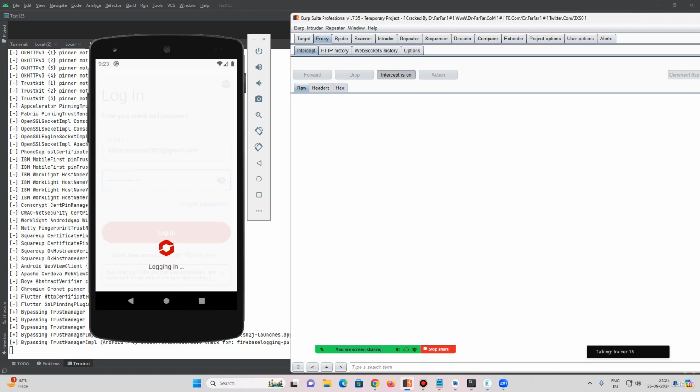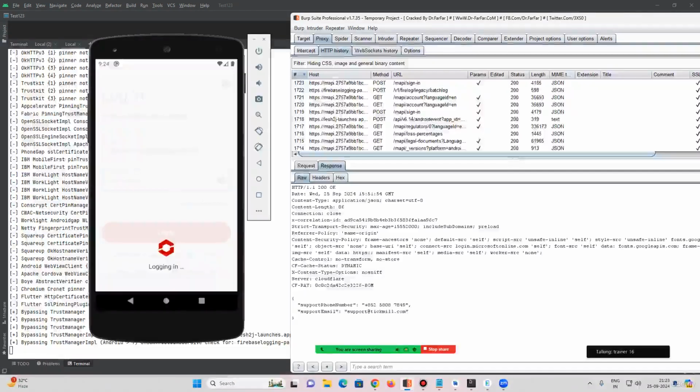So I told you the most difficult part. The rest of the testing remains the same. It depends upon what security the mobile application is using. There are different ways of doing SSL pinning bypass. For Flutter apps, it's different. For different technologies, it's using some other stuff. It's a very common practice. Now in this case, if you can observe, it's not working really fast.